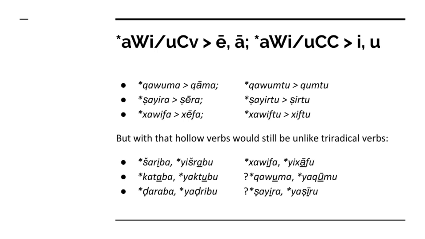Another option that you might consider is that it has nothing to do with the medial semivowel, but the vowel in the second part of the roots. So say that it was originally kawuma, which became kāma, but in a closed syllable you get kawumtu, which becomes kumtu. So closed by a syllable. I believe this was Benjamin Suchard in 2016 suggests this possibility. And then this would actually solve all the problems. You get kawuma becomes kāma, sayira becomes sāra, and khawifa becomes khefa, simply ignoring the value of the semivowel and only accepting the value of the vowel that follows originally.